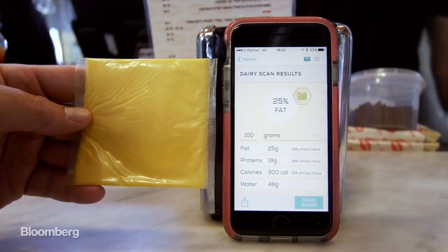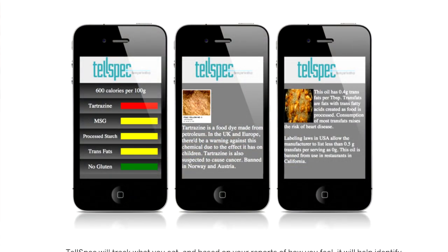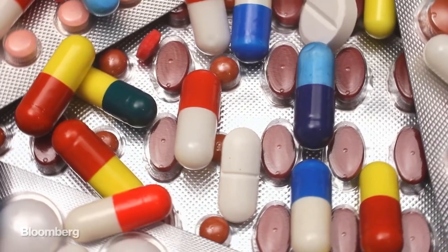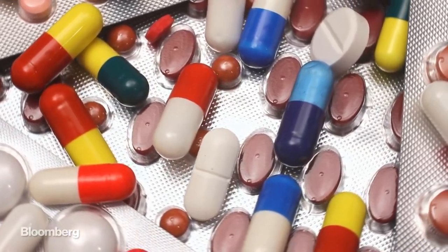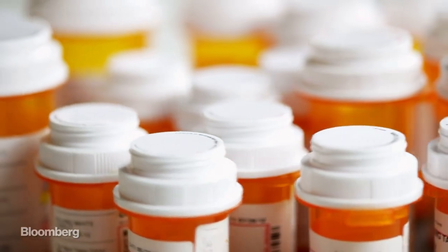You know, it just bugged me that they were promising that they would detect things like pesticides and allergens, which are present in minuscule proportions. Or that they could identify unlabeled drugs. When you think of healthcare, actually, it's not about what you're buying, it's actually tracking your well-being over time. Okay.